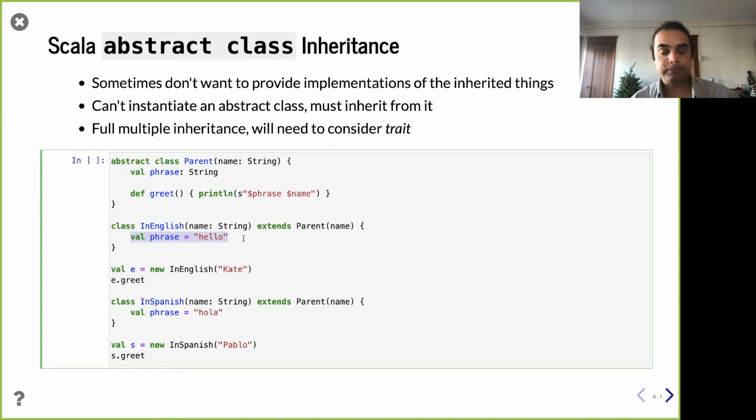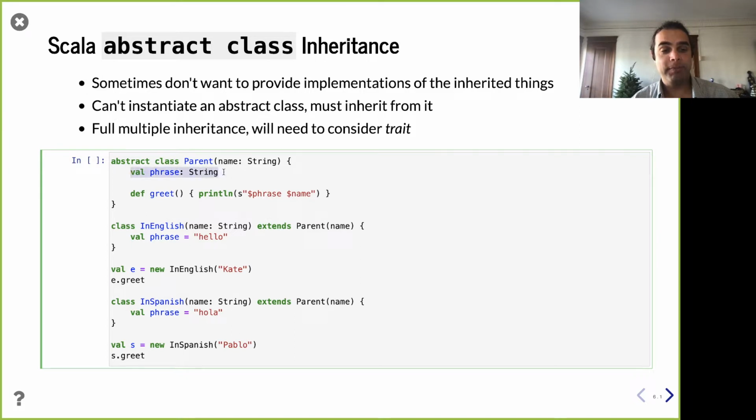And this actually is a little bit interesting, right? Because if you think about it, wait, phrase is a val, and here we don't actually define it. We don't actually give a value for it. We declare it. We say, hey, I'm going to have a val called phrase, that's going to be of type string, but there's no value given here. So it's really just like a pre-declaration, right? Which is something we wouldn't see in a language like Scala or Java. But yeah, that's what we're doing.